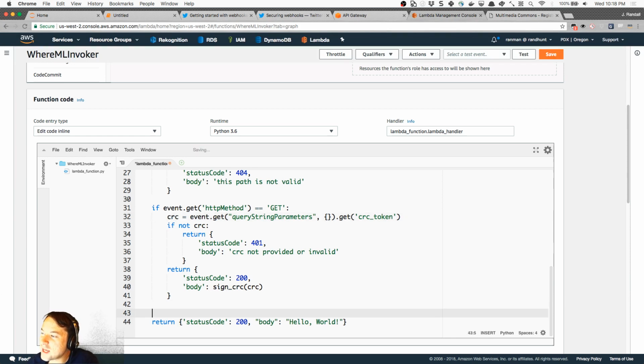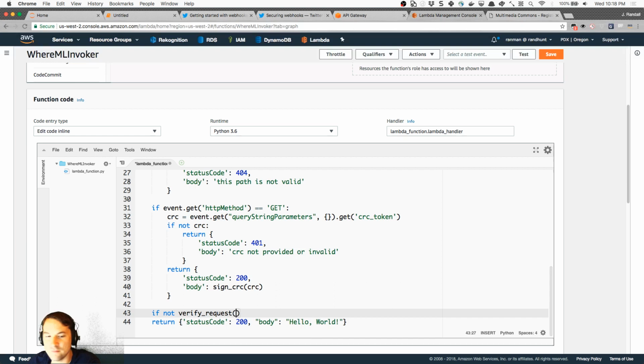Now, the second part of what we have to do here is deal with the chance that the incoming request from Twitter is not valid, or that it's not really from Twitter. Somebody else is trying to pretend to be Twitter. This is really easy with this verify request method that we created.